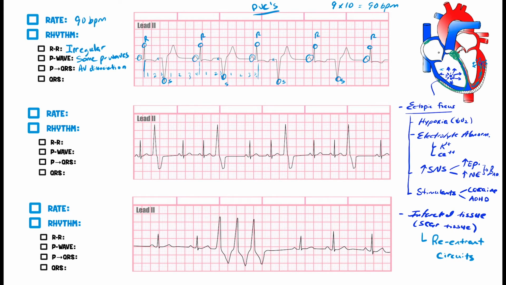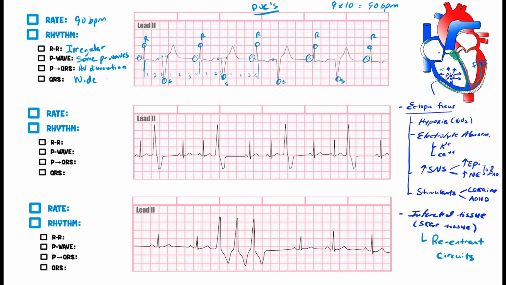So because of that, let's go ahead and take this point here, and we're going to go to about this point here. And we're going to count the boxes. So 1, 2, 3, I'm at about 4 boxes. So if I'm at around 3 or 4 little boxes, that is obviously a wide QRS complex. So these are definitely wide. And again, I could try to do another one over here, about there to about there. And again, 1, 2, 3, and again, about 4 little boxes, that's definitely going to be greater than or equal to 3 little boxes. So this is definitely a wide QRS complex.